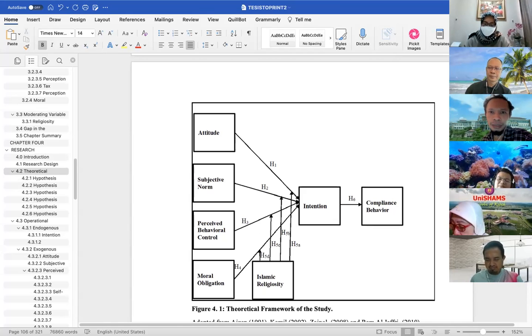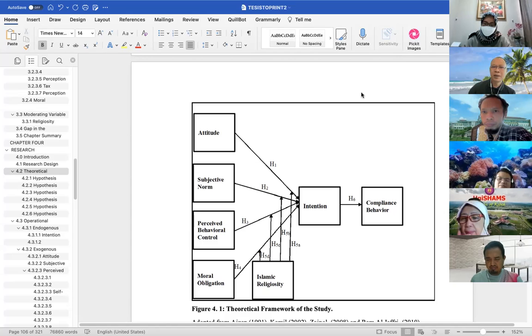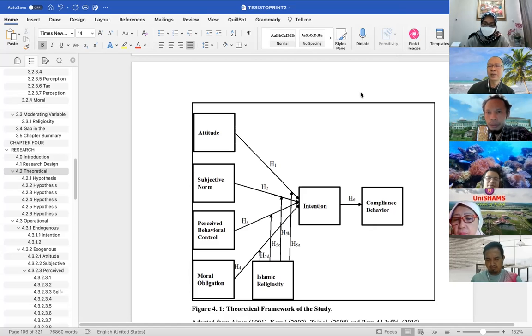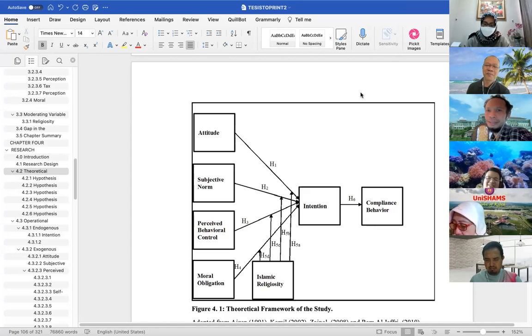Bisakah saya ikut kolokvium 1 pada 9 September, atau ada jadwal berikutnya, Prof? Another days, another schedule of kolokvium. Nanti Bapak Priyogi bincang dengan Dr. Hadi ya. Baik. Supaya boleh activate, dan sekiranya boleh activate sebelum 9th of September, boleh join lah. Tapi kalau tak boleh activate, tak boleh join. Kita akan arrange another colloquium within 2 months.